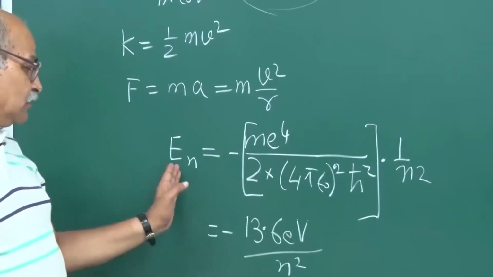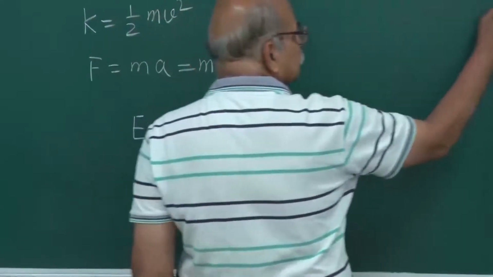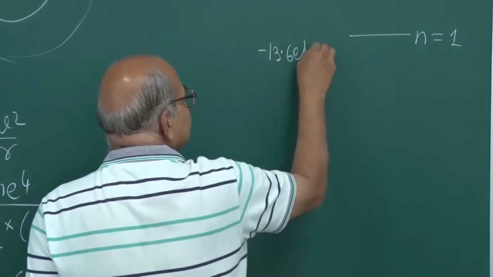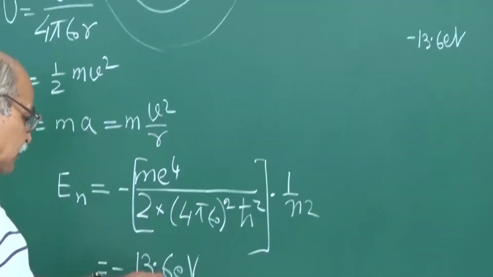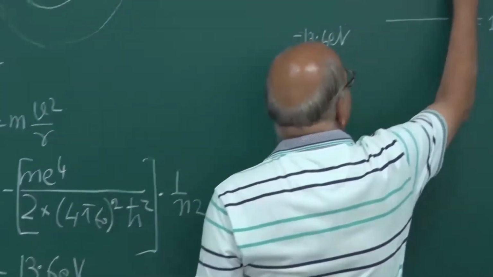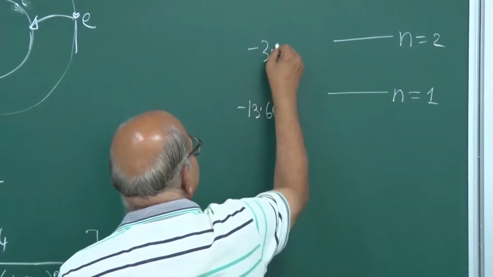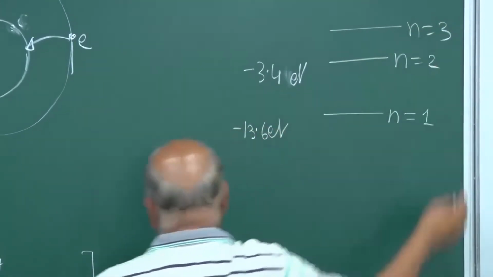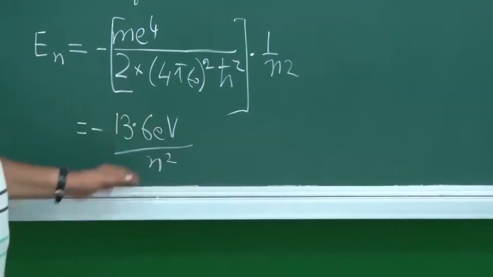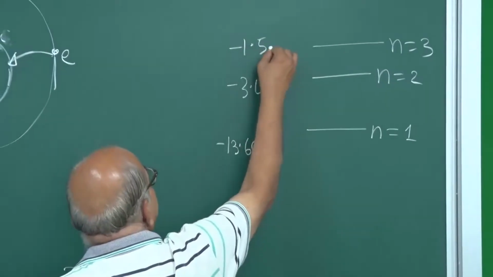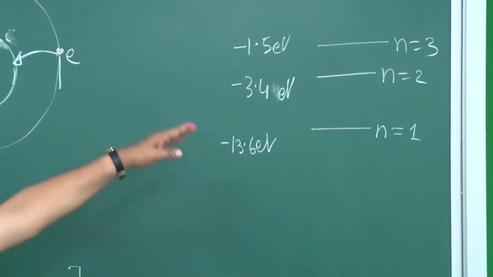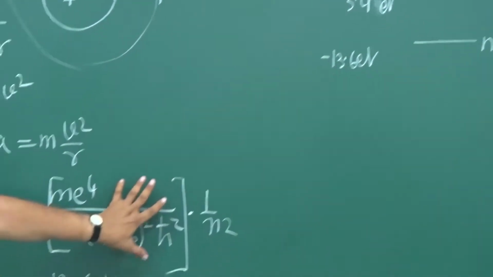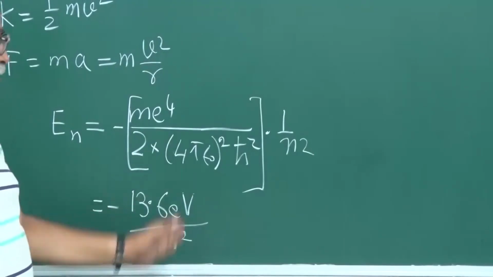So, n equal to 1, you have energy minus 13.6 eV. N is equal to 2, it will be divided by 4, so n equal to 2 is minus 3.4 eV. N equal to 3 will be this divided by 9, so it is something like minus 1.5 eV. These numbers which I am giving are not very accurate up to 3, 4, 5 significant digits. I am giving you the broad values, but this is the right expression, and you put the values and get the exact energies from here.